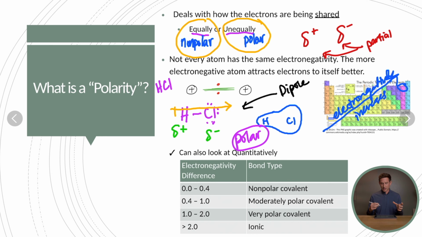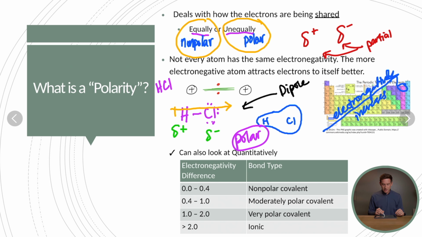However, this is why we have ionic versus covalent, because we have electronegativity differences. So you might be given a periodic table with electronegativity values. Every atom, for the most part, has an electronegativity value. The higher that value, the more electronegative it is, or the greater its ability to attract electrons to itself. Again, those electronegativity values increase as you move up and to the right. So as you move up, it gets into that 3 to 4.0 range. And over here, it's roughly that 0 to 1 range.